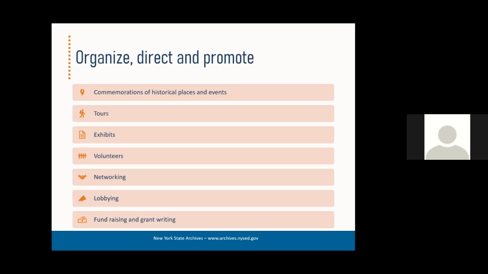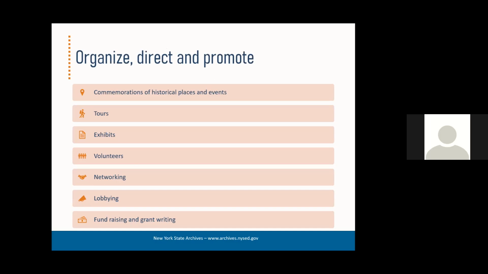And then most of all, make sure when it comes to your historical records, you're willing to do the work. You're willing to organize, direct, and promote for the records themselves. Direct people, organize people as you need to for these promotions. So this means going to those commemorations of historical places and events, making yourself known, setting up those tours, setting up exhibits, working with volunteers, doing things like networking. Yep, that means just what you're doing right here, all coming together.